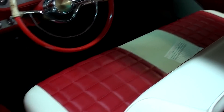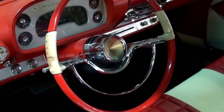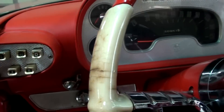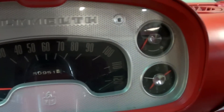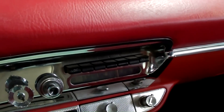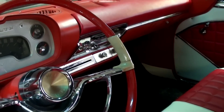Nice split-back bench seat up front. We'll pop it open and take a closer look. Nice new door panels. It does still have the factory steering wheel, and it's a pretty nice looking one — got the horn hoop on the bottom. This does have the push-button shifter on the automatic, which is a pretty cool feature. Nice set of gauges: 120 mile-per-hour speedometer, temp and clock on the right, gas and oil pressure to the left. It does have the factory AM radio in the center, and the rearview mirror is mounted to the dash. Nice padded dash — it's looking sharp in there.